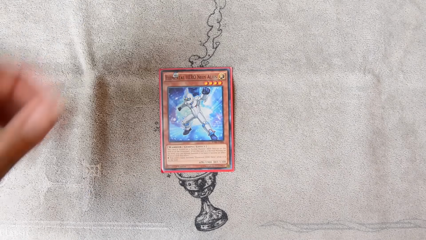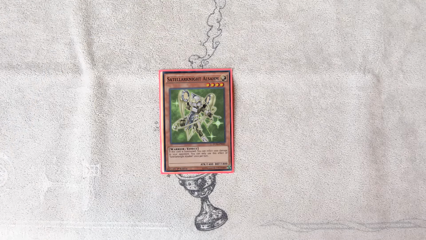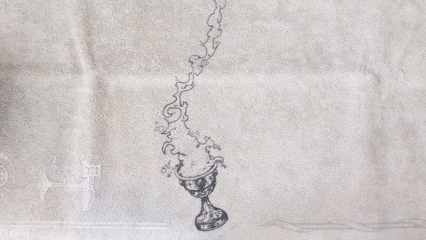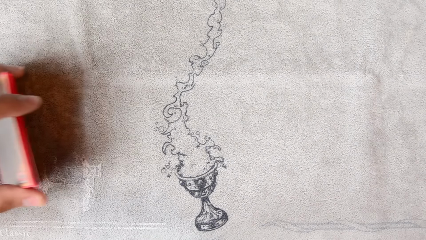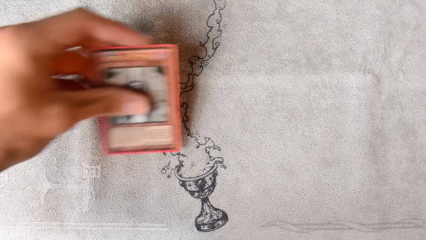I then run Neos Alius because I run a Koga, and then I put this card in because I don't have it right now, but I'm getting it next week, and that is Satellar Knight Alsahm. If you don't know what it does, if this card is summoned in any way, inflict 1,000 damage to your opponent. So special summons, normal summons, Call of the Haunted, that's 1,000 burn to your opponent. It's basically a hyped up, super Gaga Cowboy, and with the other cards I put in my deck, you'll see why it works a little better.